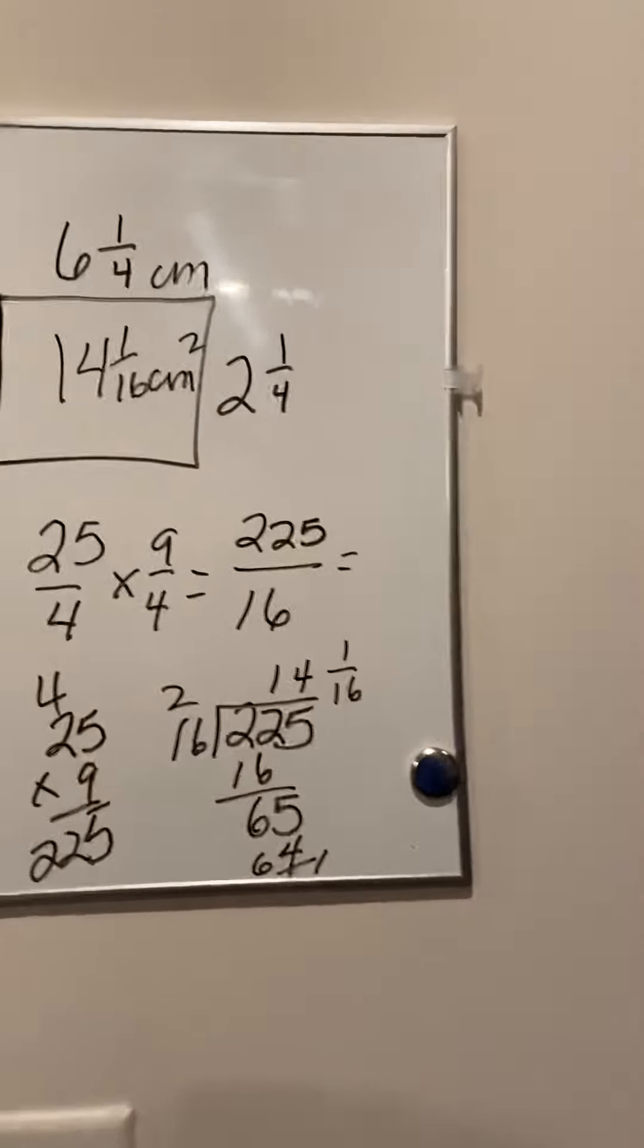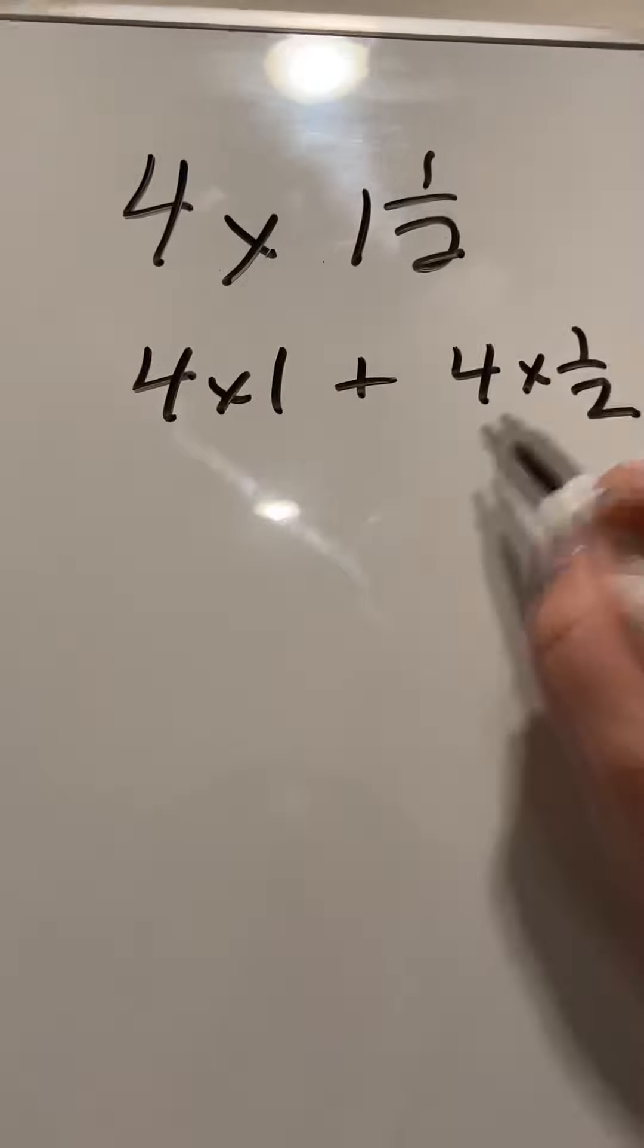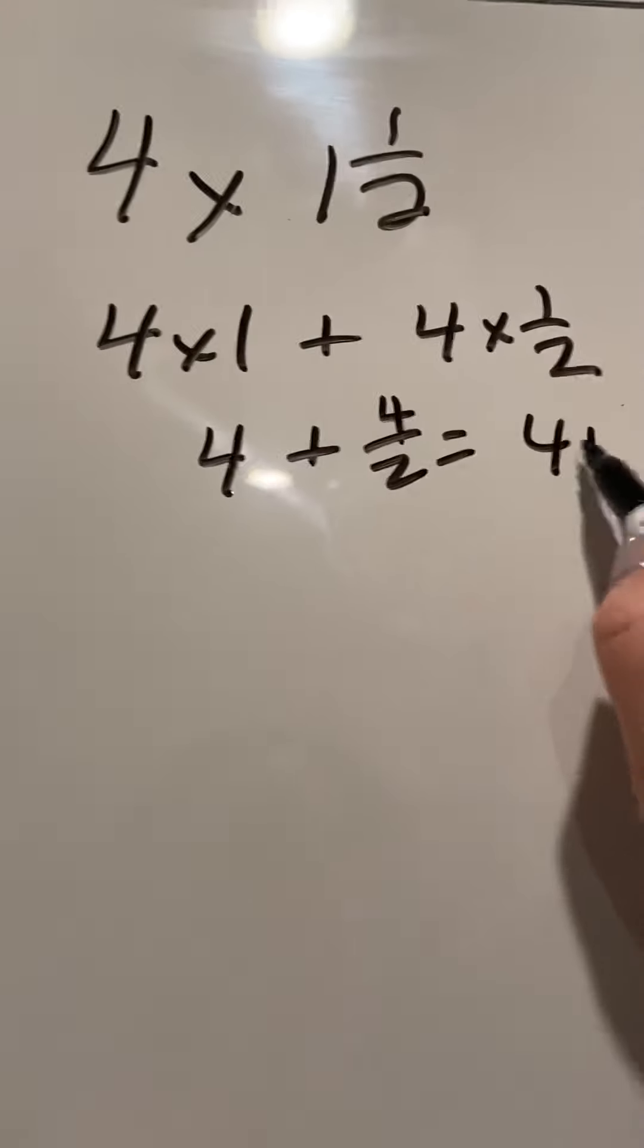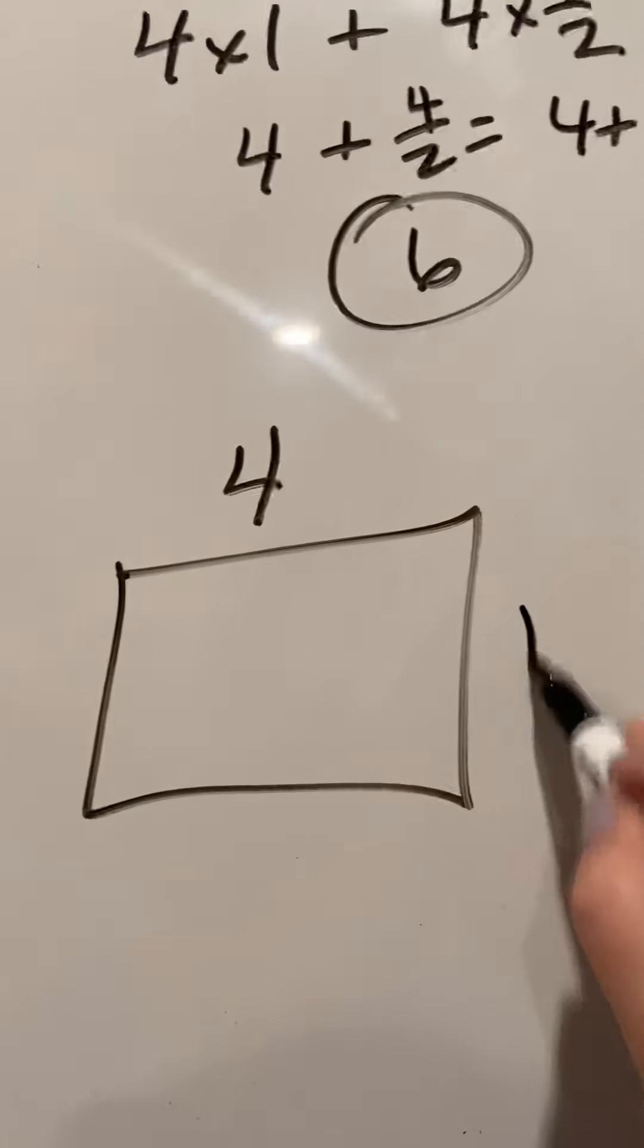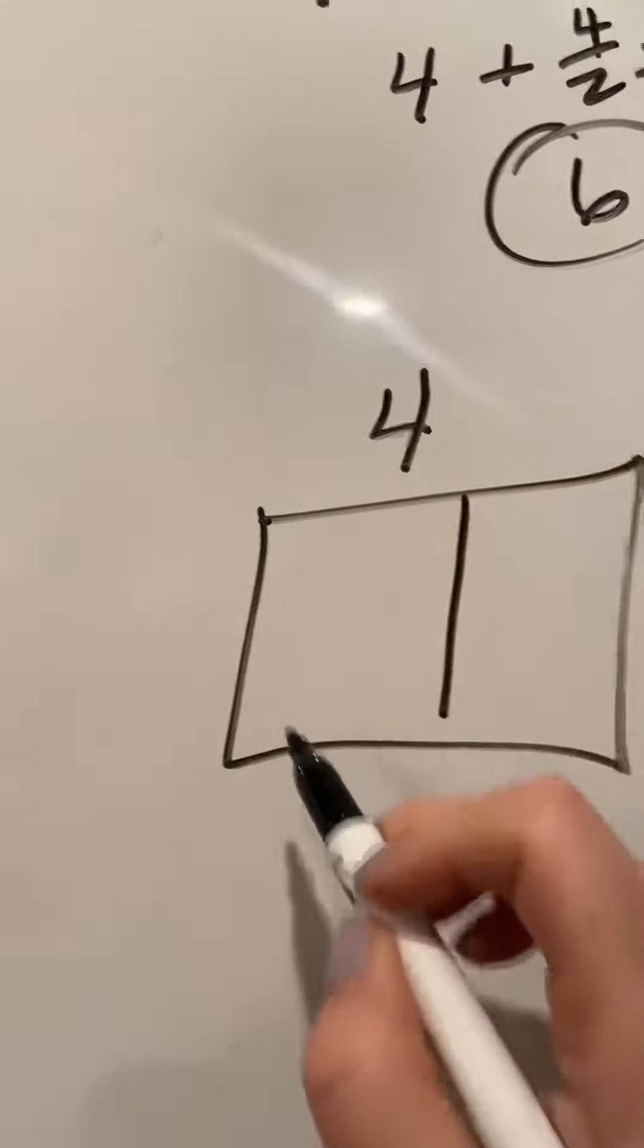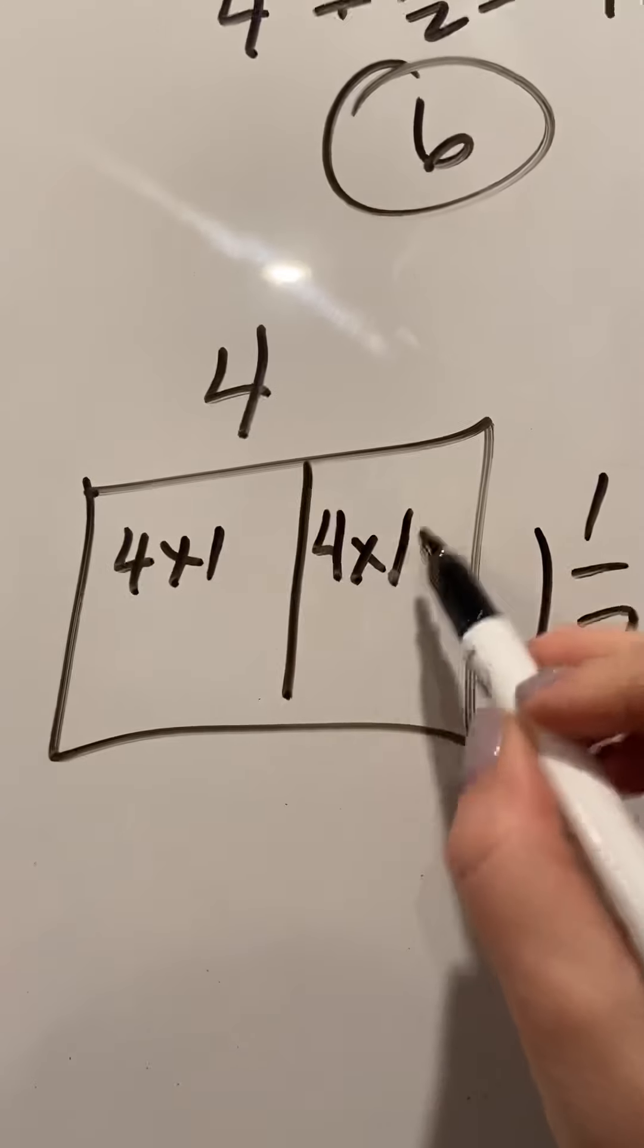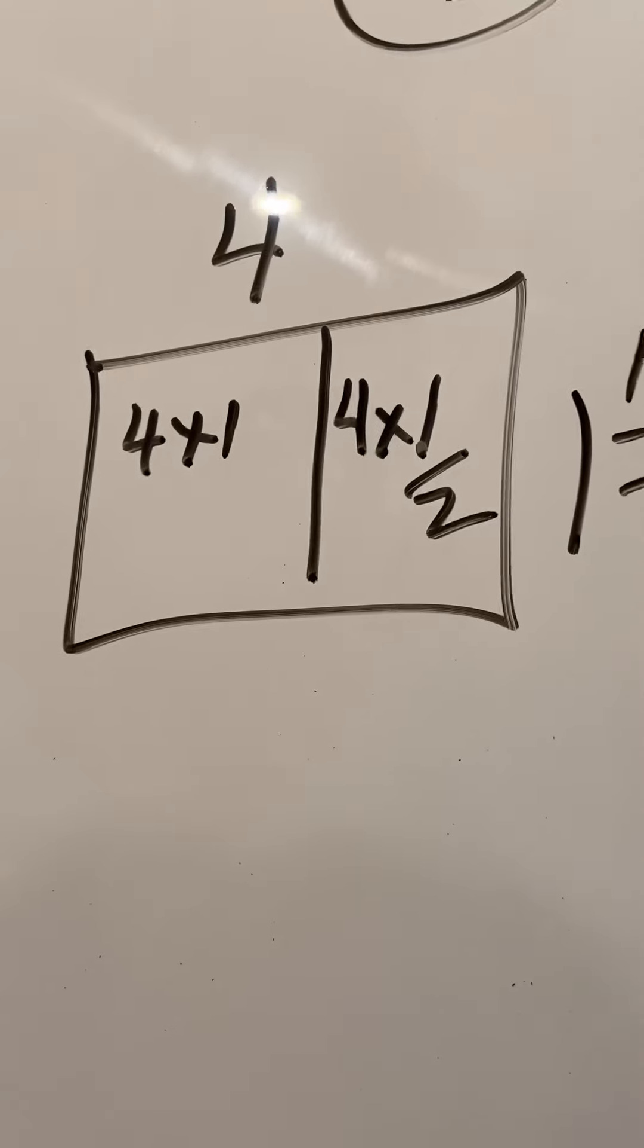I hope that helps out. For those of you who want to see it the way they're doing in the book, let me show you that real quickly. That would be like if you took four times one and a half, you would do four times one plus four times one half. So that would be four plus four halves, which would equal four plus two, which would equal six. How would they do that using a drawing? You would take four and then one and a half. First, you're doing the four times one. And then here you're doing four times one half. That's how you're doing it. And then they're adding it together. So making it pretty easy for you. I hope that clears it up.